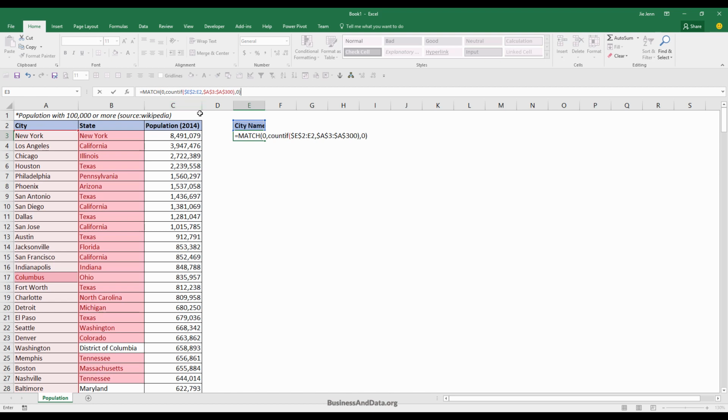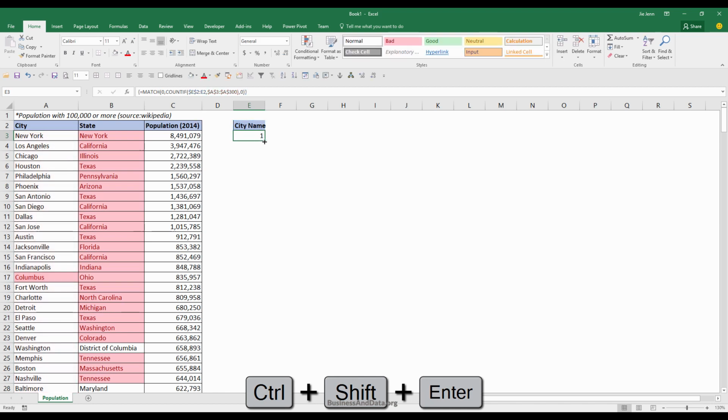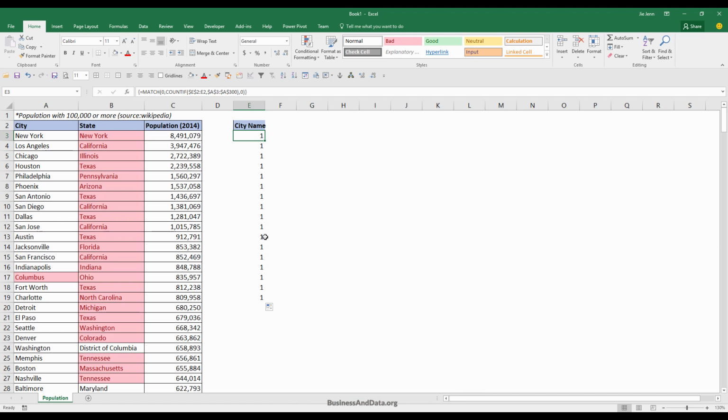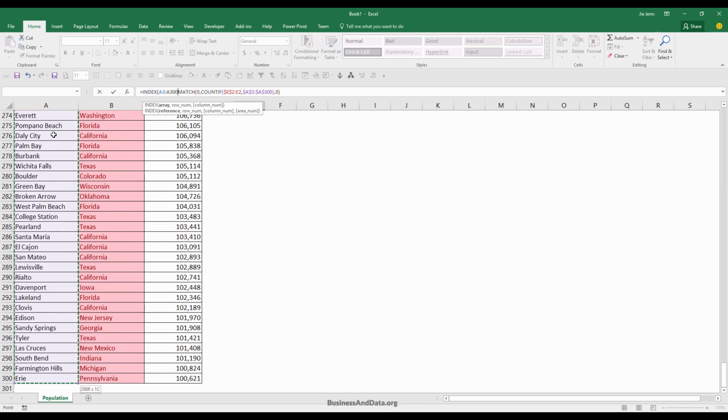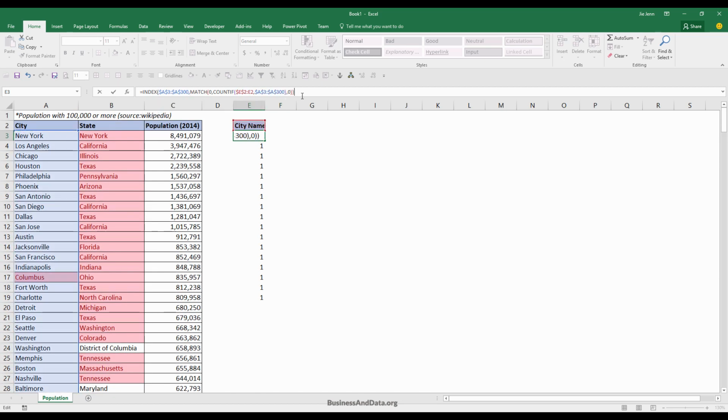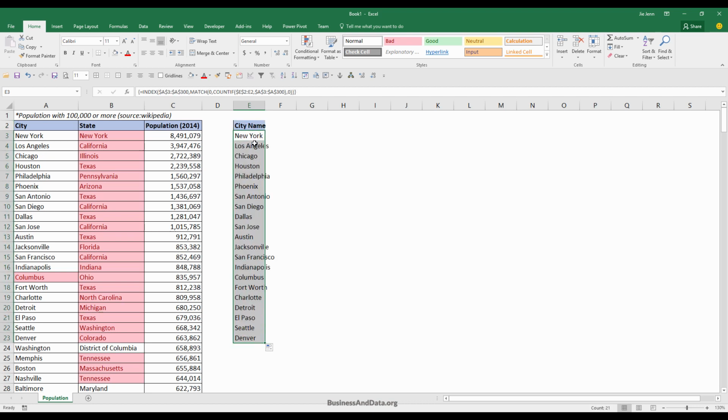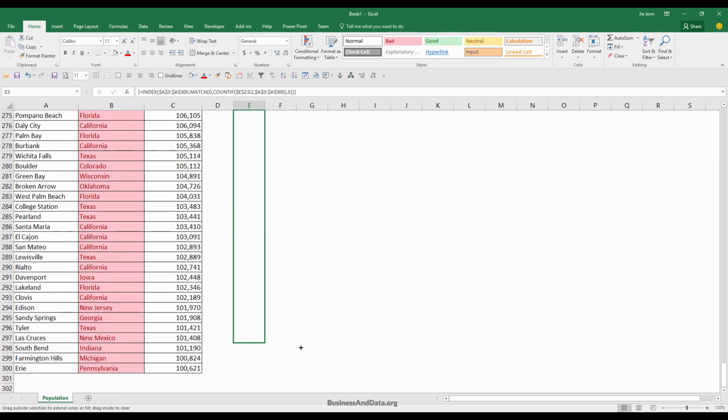Okay, and this is the first portion. Now if we press Control Shift Enter, this is going to populate the index of where the unique value items are located. Right now, the index may all look the same. But once we insert the INDEX function, which returns the value based on the index number, and press Control Shift Enter again to enter the formula as an array formula. Now if we drag this formula all the way down, as you can see, the value changes. Now we're getting the unique city names. Let me drag the formula all the way down to row 300.